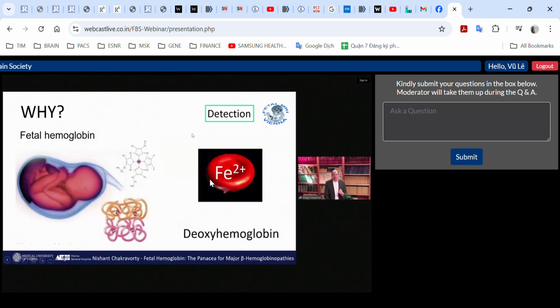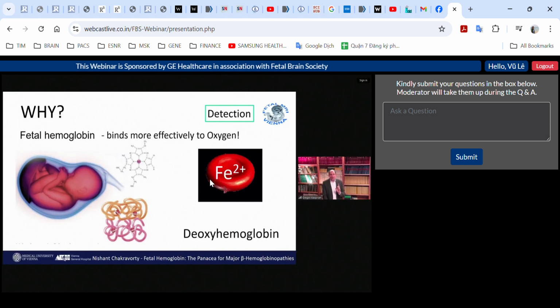Now, one thing to know is that the hemoglobin of a fetus is different from that of an adult. So we cannot fully translate what we know from postnatal series to the fetal series. However, there are some analogies. However, please keep in mind, fetal hemoglobin is very effective in binding oxygen, and it basically does not transform to deoxyhemoglobin so easily. So the timetable we know from postnatal MRI studies might not fully apply to fetuses. That's something we really need to learn also for the future. There is no data on that out there yet.